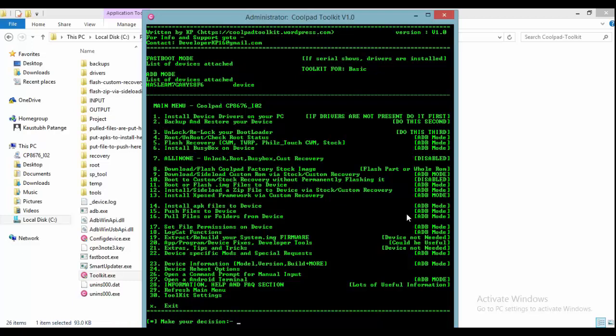So what I'm requesting is just use this toolkit. Actually, I have done all my best with it, and I just want you to support me. Not by giving donations, like contributing money. Just download it. Just share this toolkit with many people, means all Coolpad users, you know. Use it and check each and every option and what it does, because actually I haven't discussed many things.